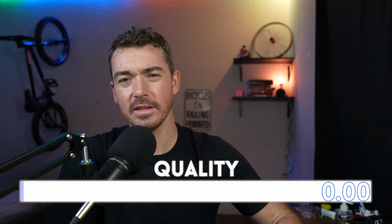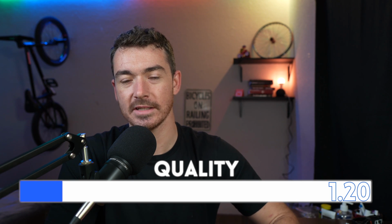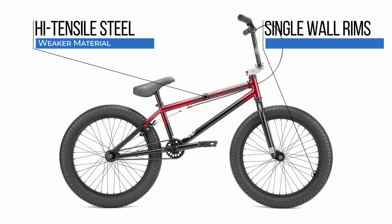Now remember when I said that this is a low quality bike? Well, this bike only scored a 1.2 in the quality section of the scoring system. What a 1.2 quality score means is that generally this bike is high tensile steel frame, forks, and bars. The bearings are not all fully sealed, and it has single wall rims.